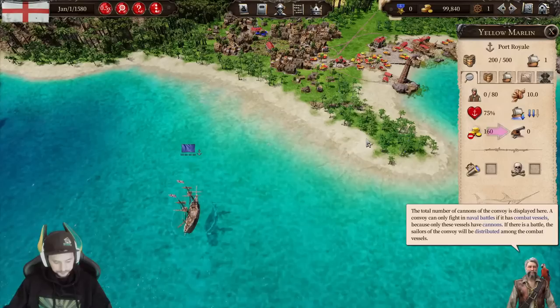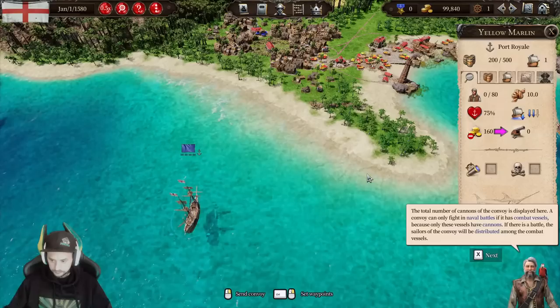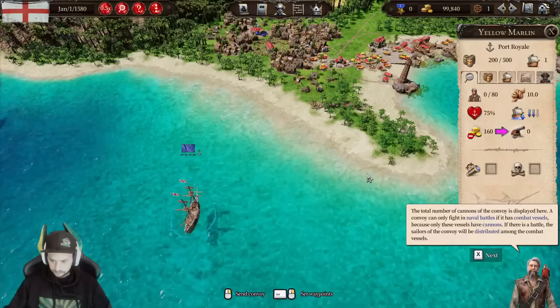Okay. The total number of cannons of the convoy is displayed here. A convoy can only fight in naval battles if it has combat vessels, because only these vessels have cannons. If there is a battle, the sailors of the convoy will be distributed among the combat vessels.